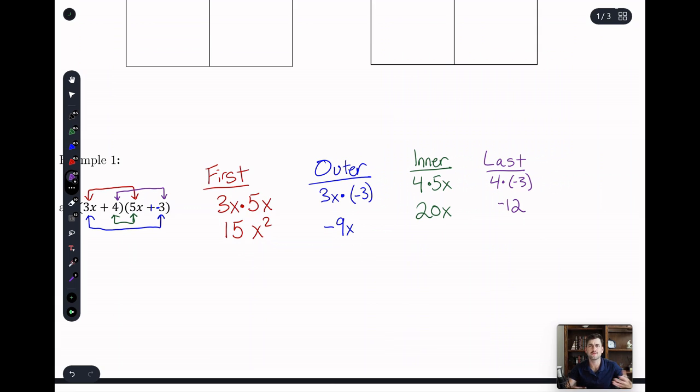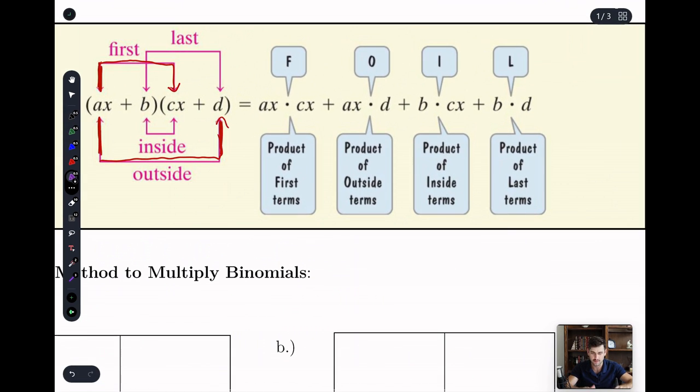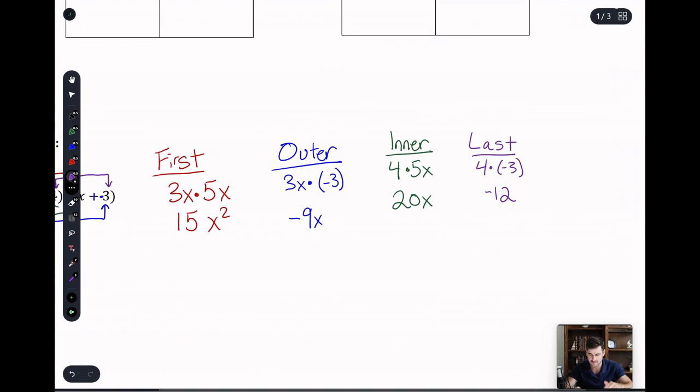All right, now what do we do with all these things? Let's go back up and look. Do we add them? Do we subtract them? Do we multiply them? We've got 4 distinct terms, or 4 new terms. All right, look at that. They just add them all together, and they say, hey, that's how you do it. That's how you distribute. So we're just going to take a plus sign, addition sign, and throw it in between each of the terms. Just like that. And are we done?